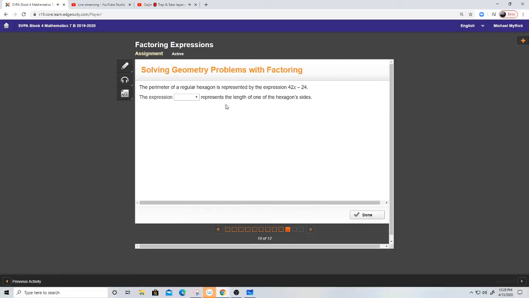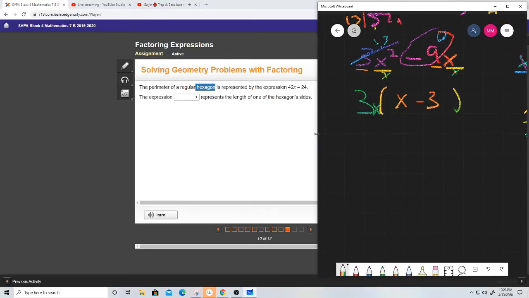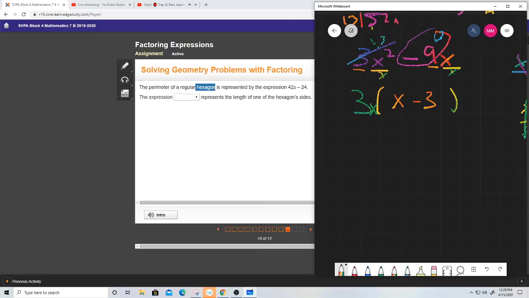Solve this problem by factoring to find the length of one side of the hexagon. One side of the hexagon. So, these problems are cool. You guys are sort of getting to where math can be fun if you get nerdy and down into it. How many sides does a hexagon have? If you said 6, you're amazing. Oh, and I'm drawing an octagon like a weirdo. See, my hexagon is so bad.